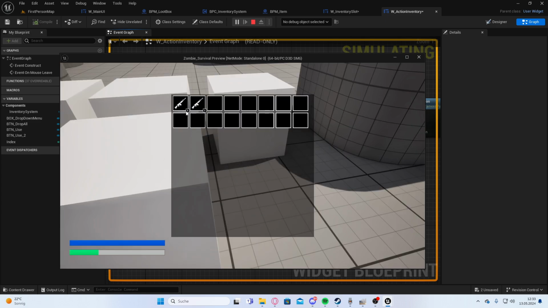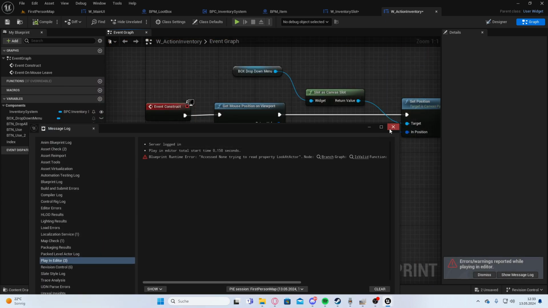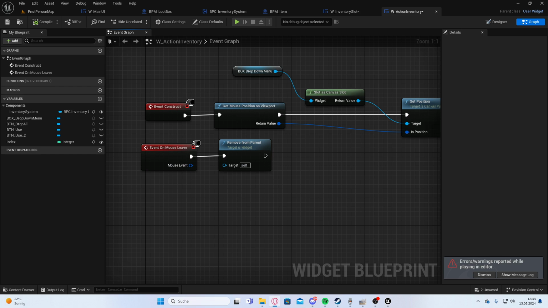Use all and drop all don't work yet. Use doesn't work either. As you can see, another bug. It's a valid function. I don't know where it comes from. I don't know where it goes. I have no idea. I just accepted it in the end. It was just there when I closed the game. And I asked myself, watch the video again. What did I do wrong? What did he do that I didn't do?